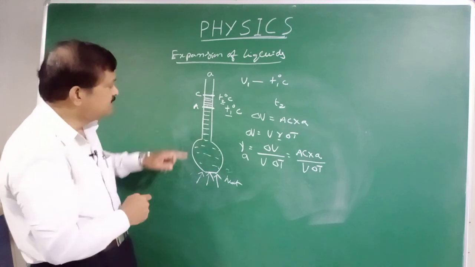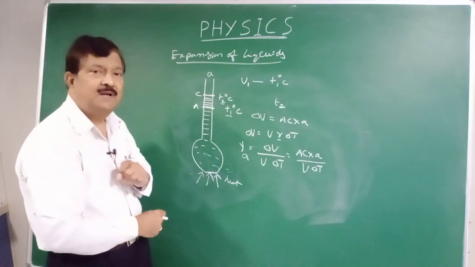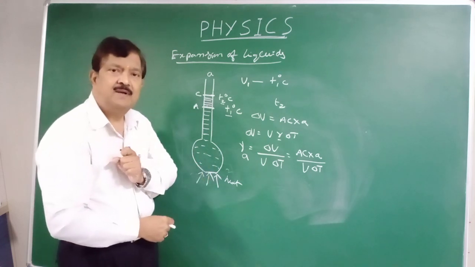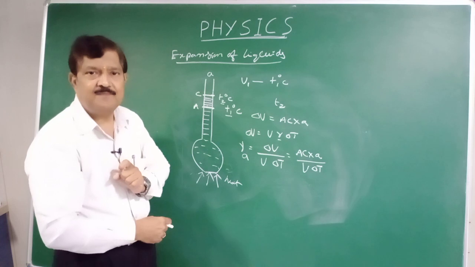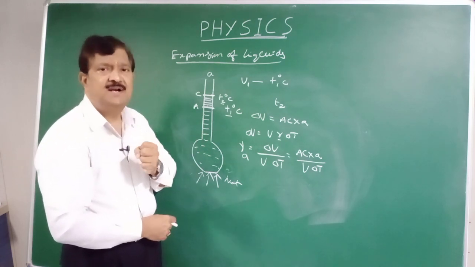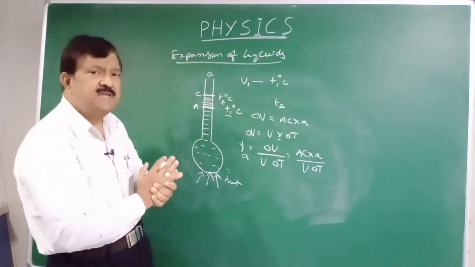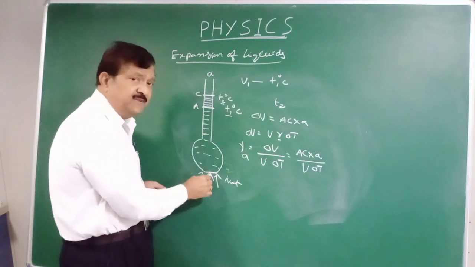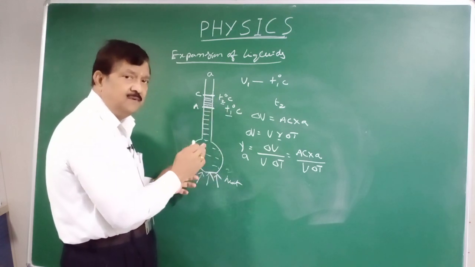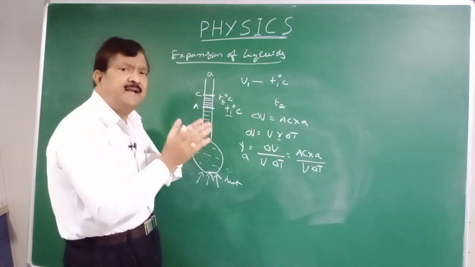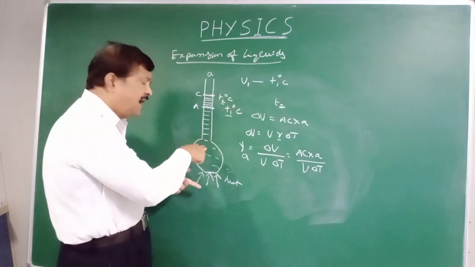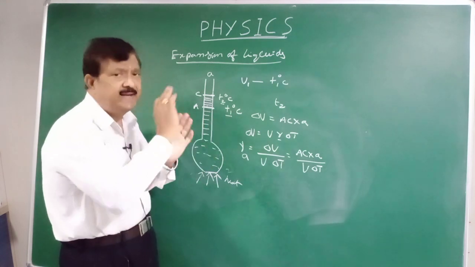So before the expansion of the liquid takes place, we are increasing the temperature of the container, so the container will expand. The expansion of the container will also be there. To make it convenient for us to study the expansion, let us suppose that first of all the temperature of the container is increasing from T1 to T2. It is only to understand it conveniently. What we are doing is, practically, both the expansion of the container and the expansion of the liquid are simultaneously taking place.